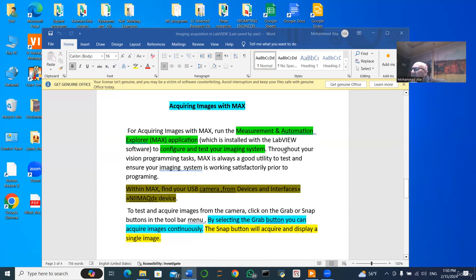Okay, finishing with this short introduction, now I will introduce to you MAX in LabVIEW. MAX is an application. It is a Measurement and Automation Explorer application. It is supplied with LabVIEW directly.